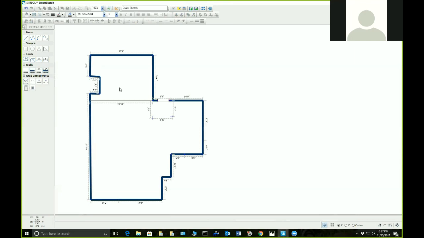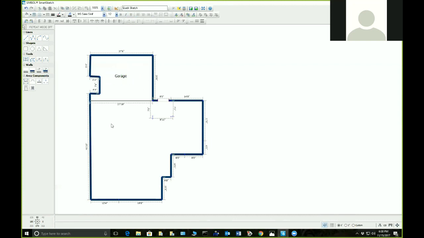So to identify it as such, I could take my text tool. I can then come up here and select it. Type in the garage, and then reuse my font. Now I'm using the tools up here to make it 12 foot, 14 foot, and you can put whatever font that you want. If I need to bold it, I can do so. If I need to underline it, I can select it, or I can italicize it. Okay, so as I do that, I can select it and move it anywhere that I want.